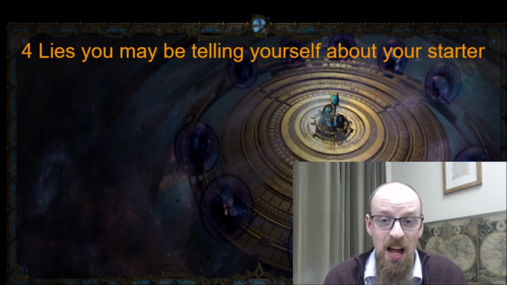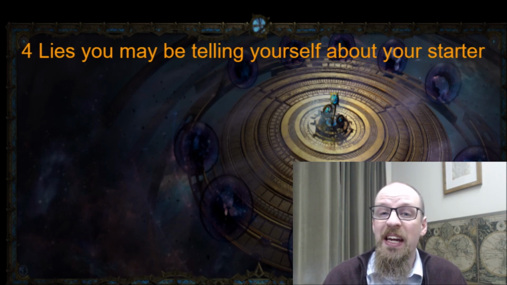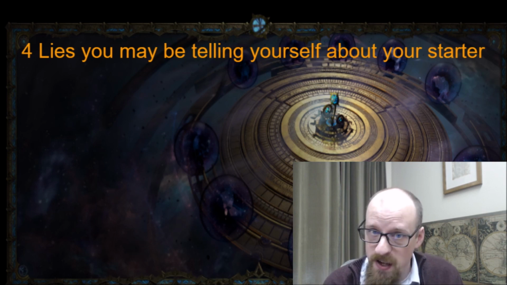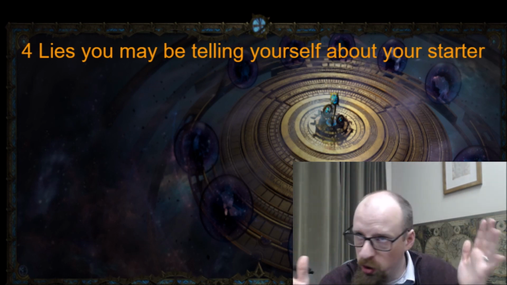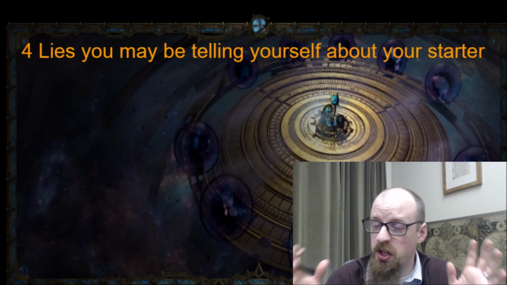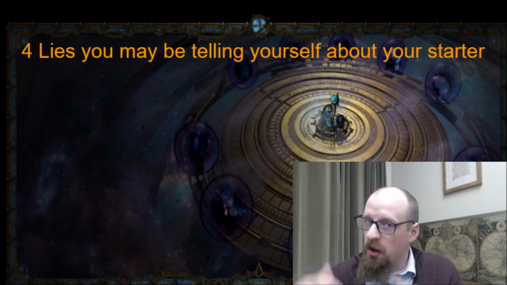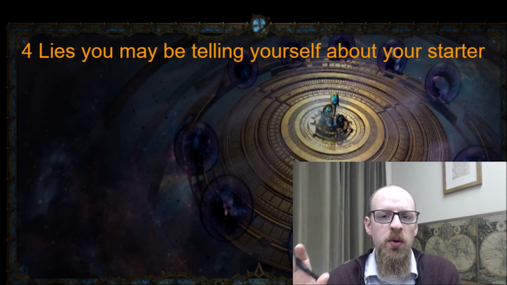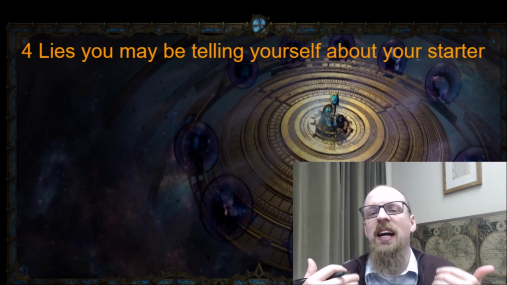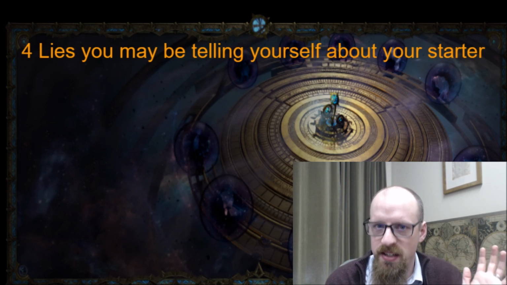Let's talk about some lies. Now, these are lies that we tell ourselves as players, that we convince ourselves of as players. We say to ourselves all the time, no, I am the exception to the rule. I've heard horror stories about how league starters can go bad, or about how my friend or an ex-guildmate or somebody I watch on a stream did such and such as a league starter, and they had a hard time doing that thing. But you know what? It's not going to happen to me. I'll follow that same strategy, but I'm going to expect different results.